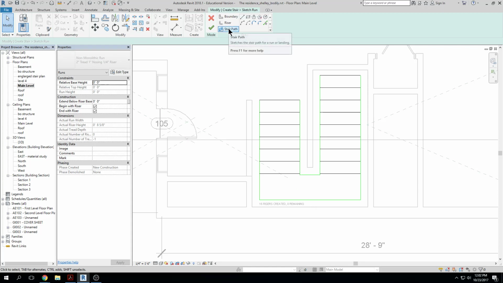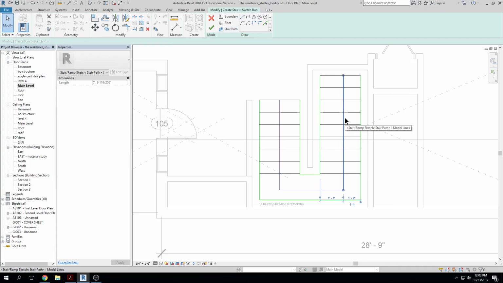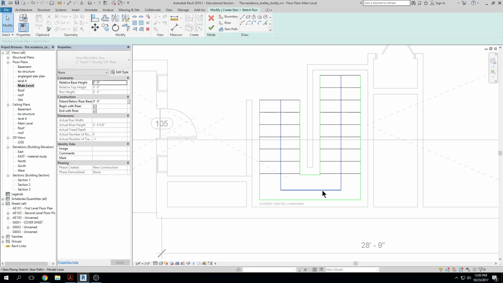And I have to create a stair path. Click. I'm going to start here, click. I'm going to go up to my landing, click, move in this direction, click, move all the way up to there, click. Okay, I can move this line back and forth. I'm nudging it with my arrows, right? Graphically, I kind of want it in the center probably. Looks pretty good, right?